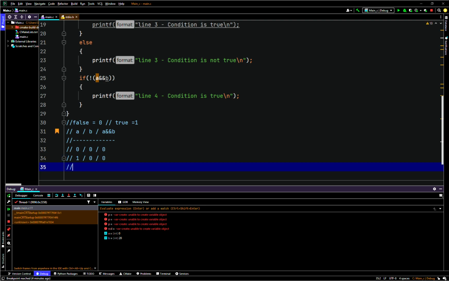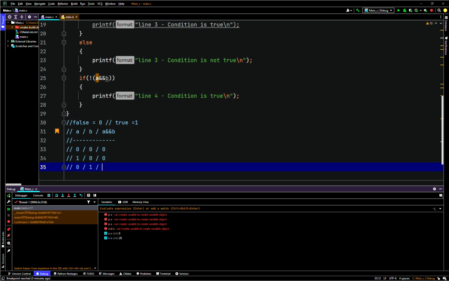So there should be one more. So if A is false, false or 0, if B is true or 1, so 0, 0, 0, 1, 0, 0, 0, 1.